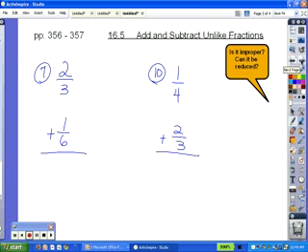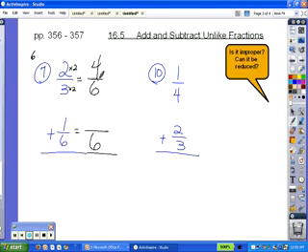To add and subtract unlike fractions, we first have to find common denominators and write like fractions. Since 3 and 6 are different denominators, we're going to have to find what their least common denominator is, write the like fractions, then we will be able to add. So we start with the higher denominator, 6, and we ask, can 3 go into 6? Since 3 can go into 6, 6 is our least common denominator. 3 times 2 is 6, 2 times 2 is 4, so 2/3 equals 4/6.